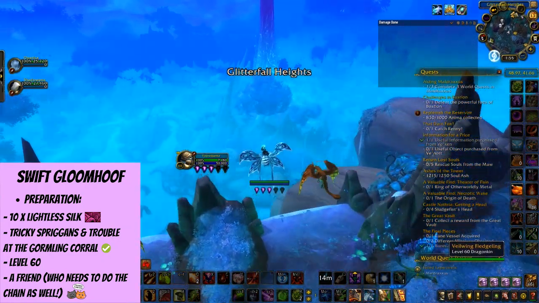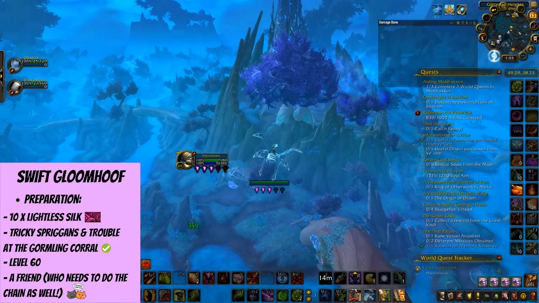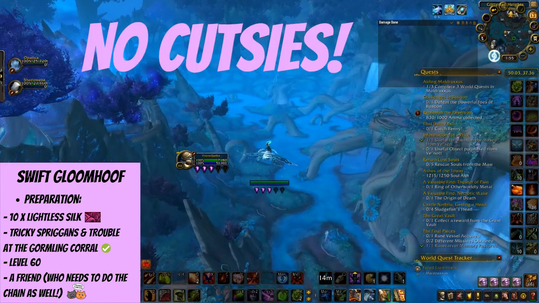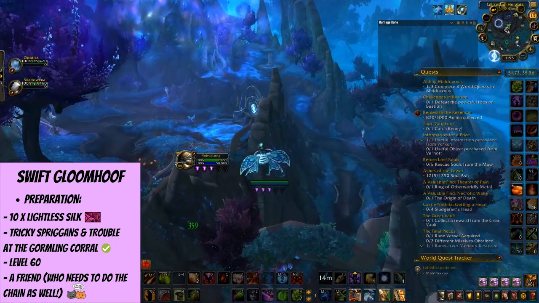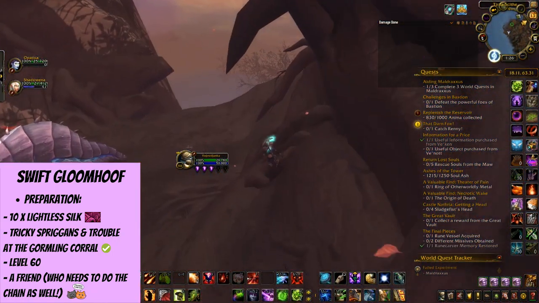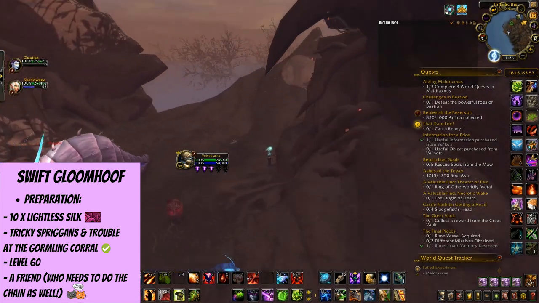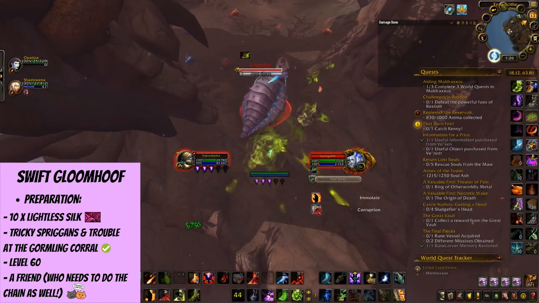Another super important thing to know is that you can't do all the steps yourself and then invite a friend to kill the final rare with you. They have to also do the quest line. So when you're starting with this chain, have your friends tag along with you from the very beginning. Another thing worth mentioning is that you can only pick up the Broken Soulweb when you're level 60, so don't try to do this on your leveling alts.